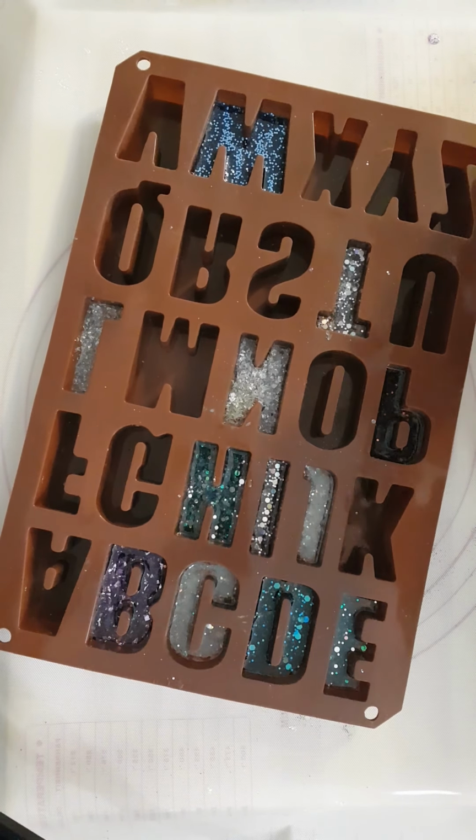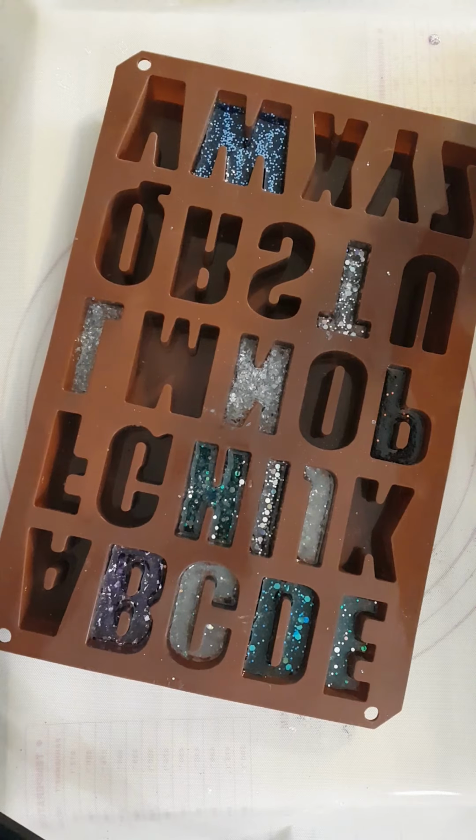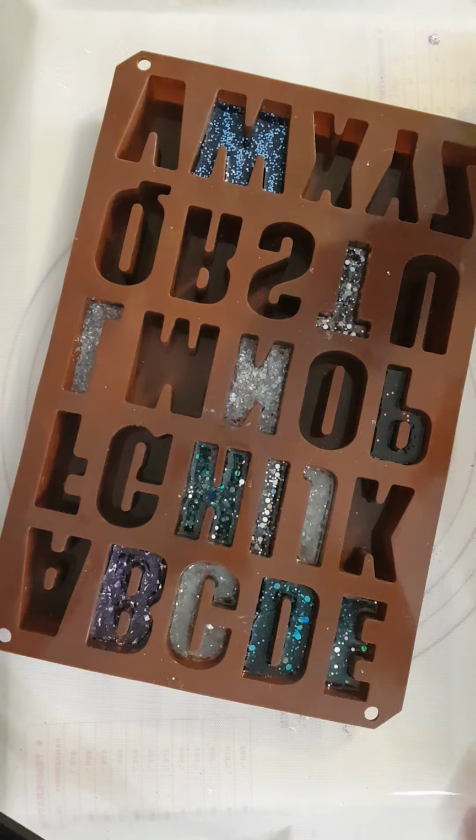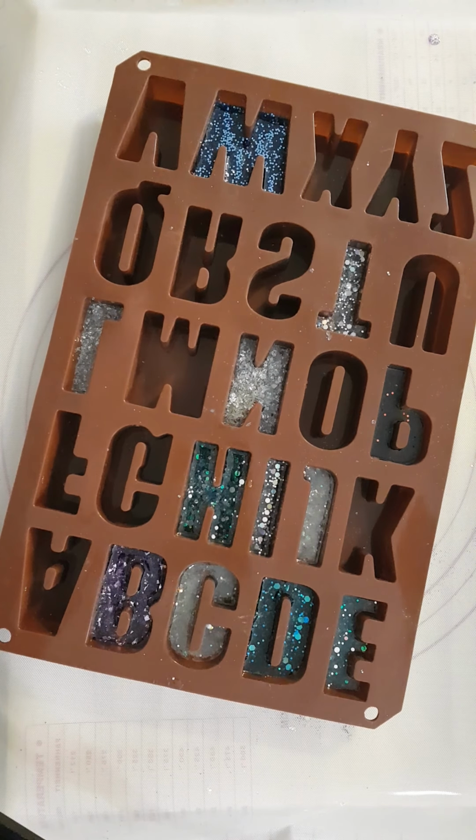I do typically just keep these around for any extra when I'm doing a bigger project. I don't tend to sit down and focus specifically on these unless I'm doing all of my keychain molds. But if you have any questions or need any advice on where to find the parts, I don't know how to set up an Amazon store with links. At some point I'll get around to looking into that and seeing if I can do that, where I can just put my recommended use.